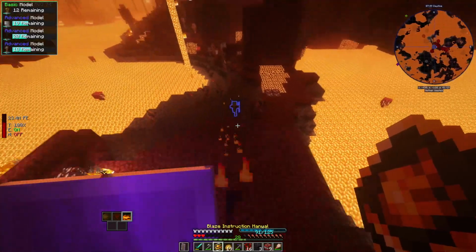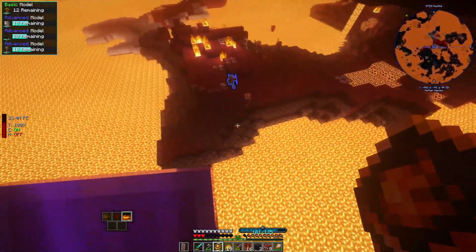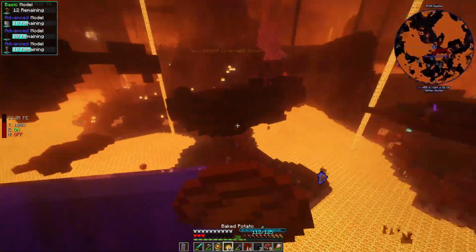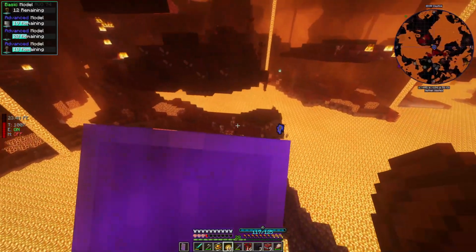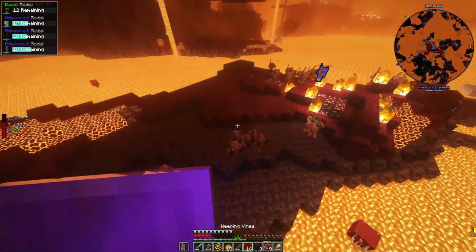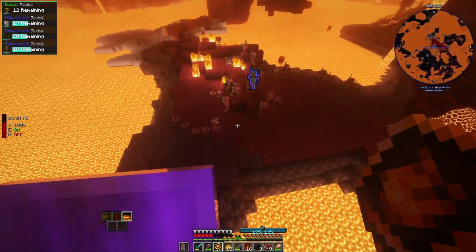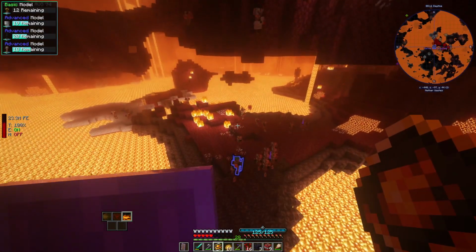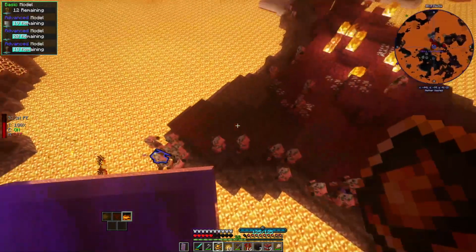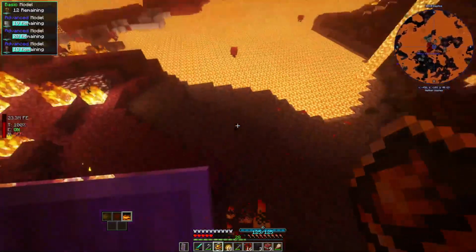Oh, this is dumb. Is there a safe spot behind me that I can go? Holy shit. What have I done? What the hell have I got myself into now? Oh my god. Look at all these fucking pigs. What the hell is this shit? Okay, let's kite them all over here. There's a chicken jockey. Okay, oh no, not in the lava. Just come out of the lava. No, I wanted your loot. Wanted your loot.